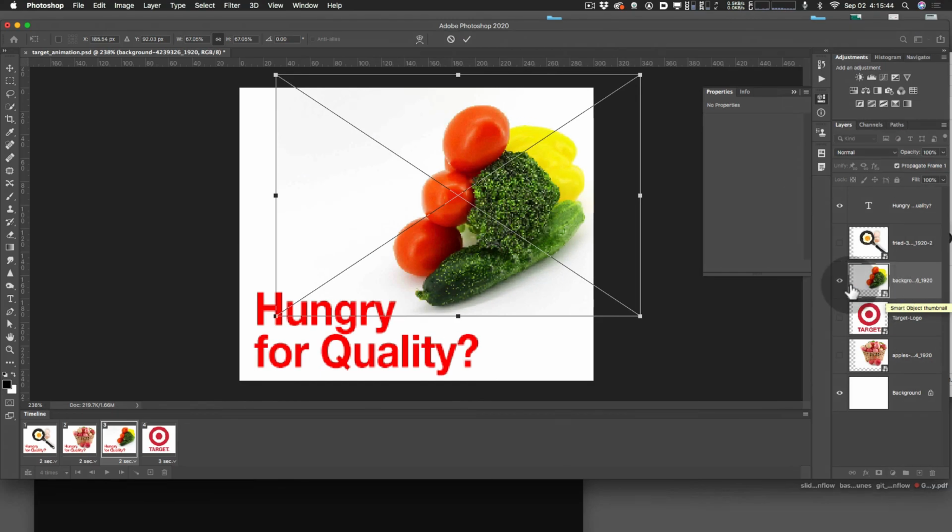That you can edit them and you don't lose quality. If I would have just, which I could have done, I could have just opened those images and moved them in as a separate layer without being a smart object. It would be about the same process, but if I resized or distorted or did anything to those layers, they would degrade quality a little bit. So what this does is it kind of goes back to the original image information and kind of updates that. So it's kind of like you're embedding images inside of images.